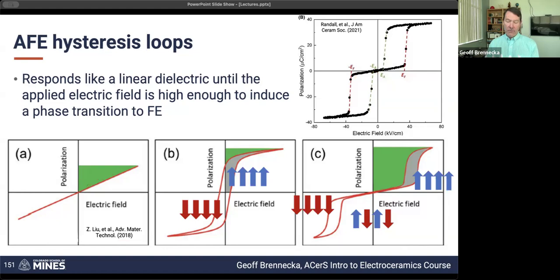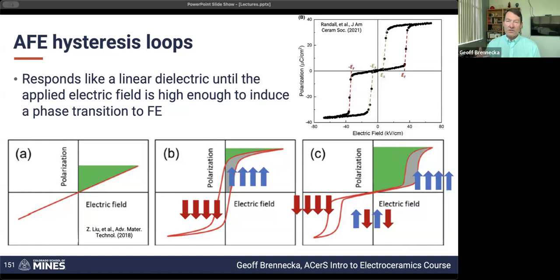So from a ferroelectric phenomenological response, if we apply a field to this ferroelectric and then remove it, we've only discharged that amount that goes back to the remnant polarization. So the green portion is how much energy we've gotten back out. And the rest is still essentially stored in the material. In order to get to the rest of it, we have to go all the way back around the loop again. And then we're still only able to recover that green component. So that's the amount of polarization that is released when we release that electric field.